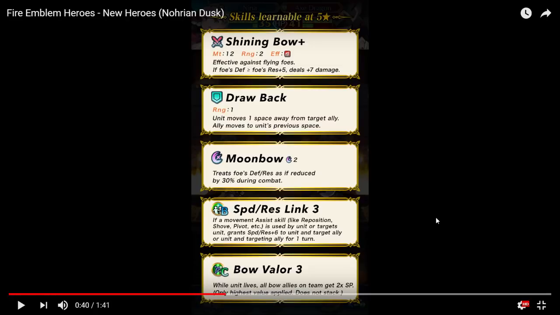Speed Res Link. This is a new Link skill. Definitely nice to see. Though I don't know about speed and res. I feel like res is kind of pointless in most cases. But the speed is definitely welcomed. So I guess it depends. Bow Valor being in the pool instead of just, I believe it's Ellie Roy that has it, is also welcomed. But not much else to say. It's pretty basic.